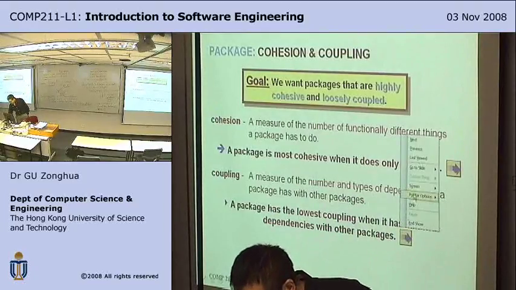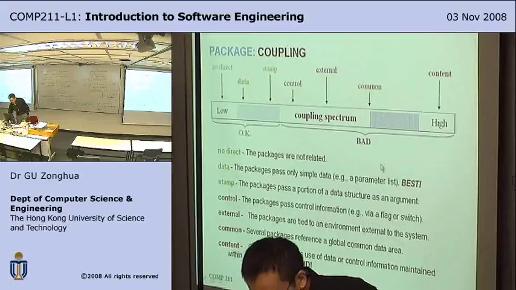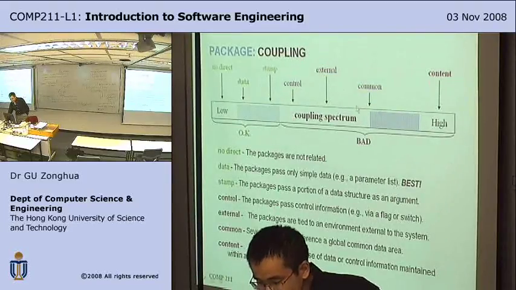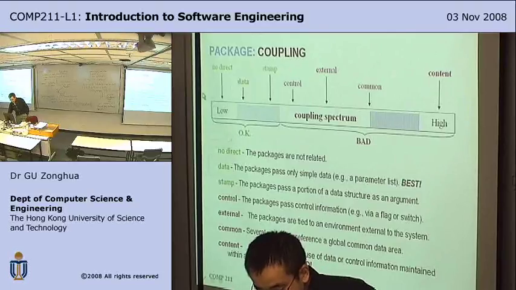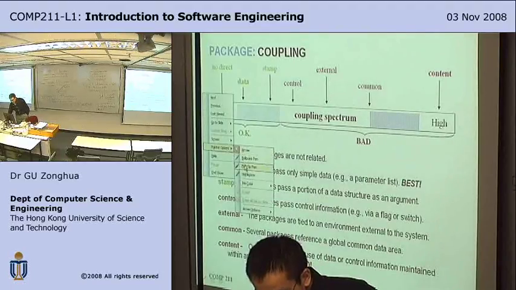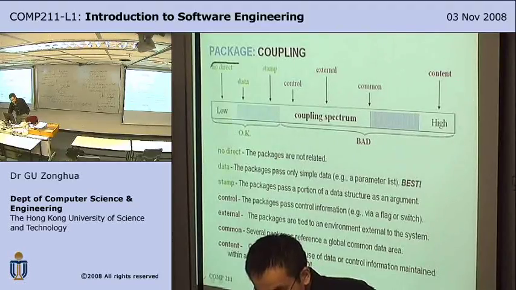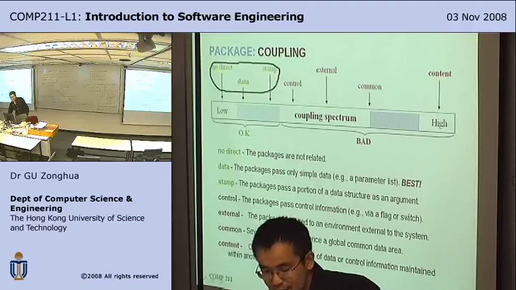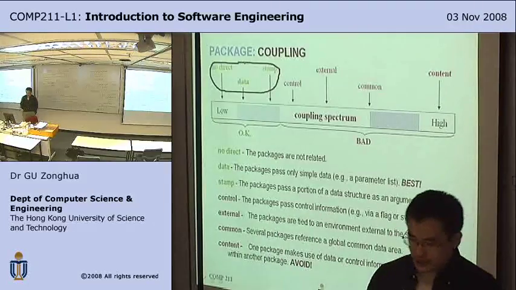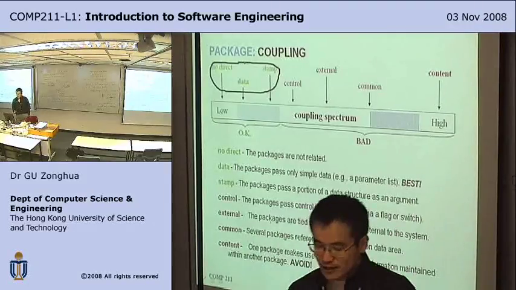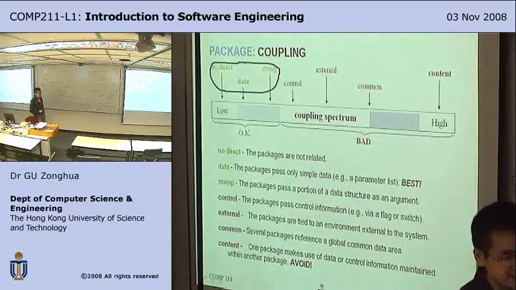You have a spectrum of coupling. These three here are green, which means that they're good. No direct coupling: the packages are not related.